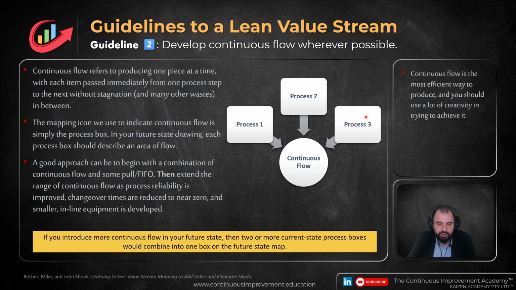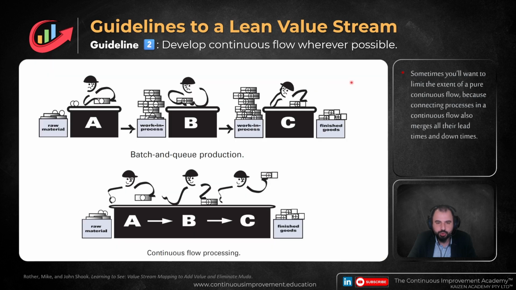For example, if your changeover time is 1 hour, you cannot just produce one piece and then do another changeover, right? Because it would be meaningless. But it becomes more realistic when you reduce your changeover time. So if you look at this batch and queue scenario versus the continuous flow processing scenario, what is the advantage of the continuous flow processing over this, or what are the disadvantages or the problems with the batch and queue production scenario? What is the problem with it?